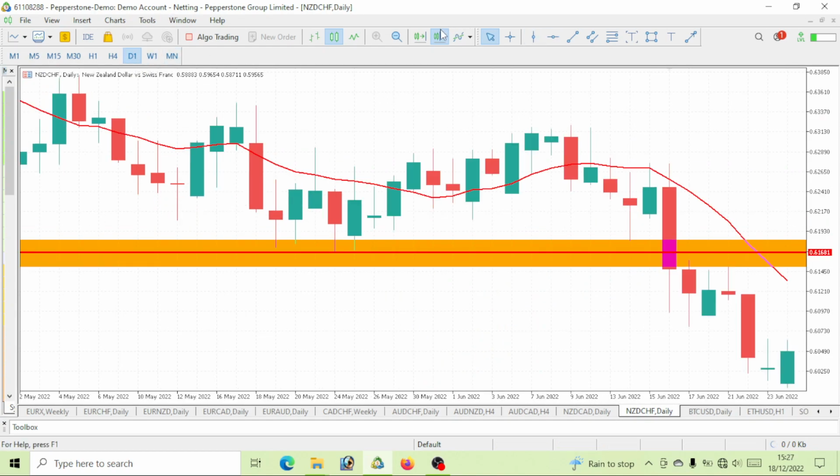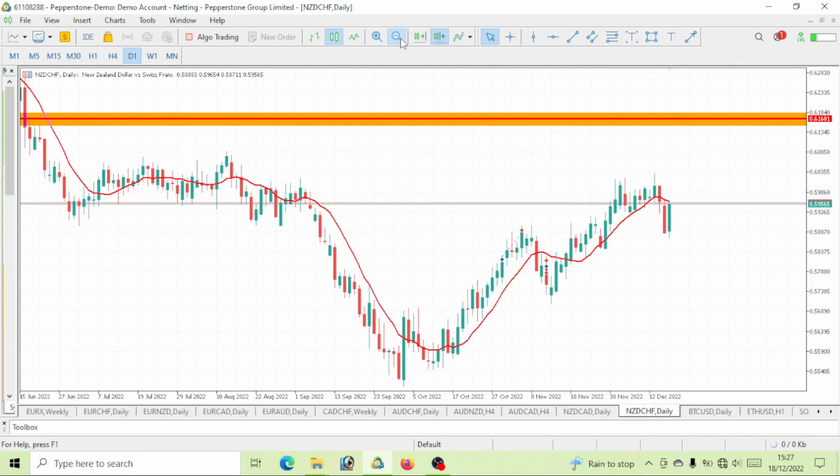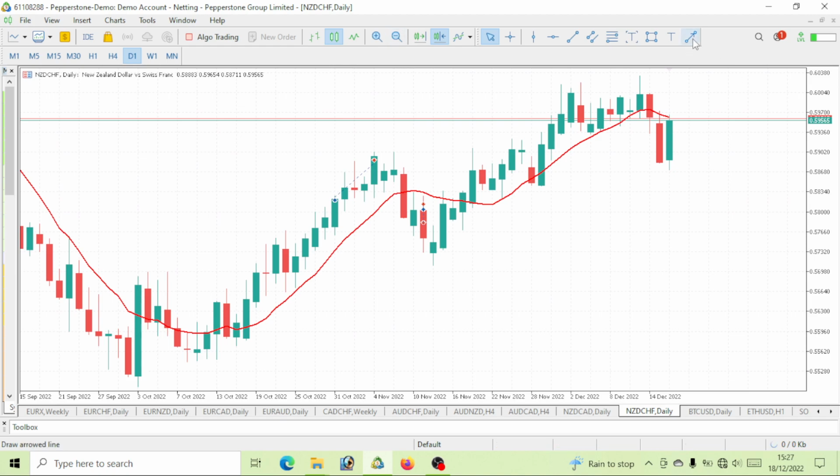Now let's take a look at what this daily time frame actually says. Take a look at the trend on this daily time frame. You can see higher highs and higher lows. Now let's draw it together. This was a high, and here comes a correction, right? And here we've gotten a new high. Then here comes a correction on New Zealand dollar to Swiss franc. You can take a look at this new high, and here comes a correction, right? You saw that this high actually broke this previous high, right? So you can see this new high here broke this previous high, and now a correction has been made.